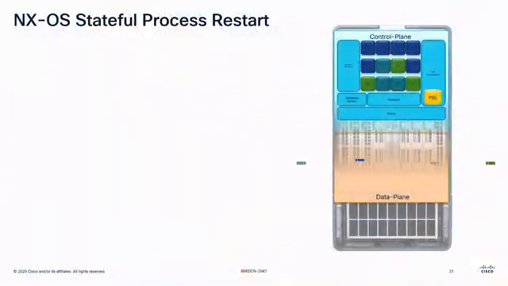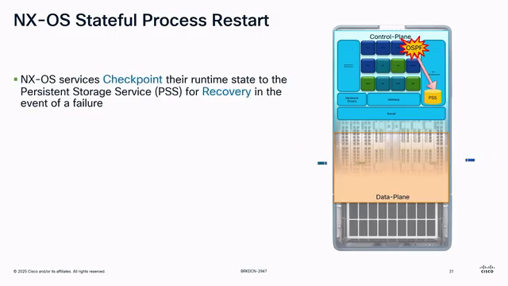So let's talk about process restart. This is one of the capabilities we can offer on the Nexus that allows you to maintain the system running. So if you have a glitch in the software or a problem where one of the processes dies, we have the capability of checkpointing our state to something called the persistent storage, the PSS. That allows us to maintain the running state, the configured state, all information about the process. If the process does happen to restart, it will fail, it'll come back, and it will restore its state from the persistent storage, and everything will be fine. So you don't even notice this happening.